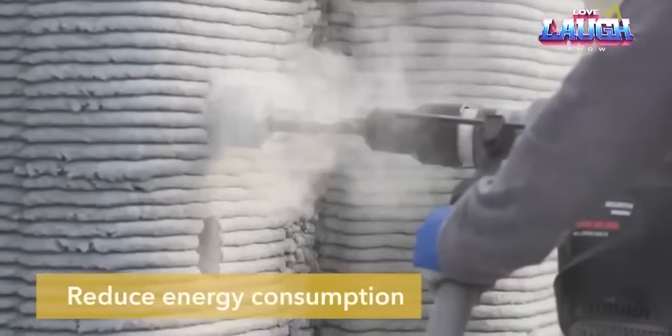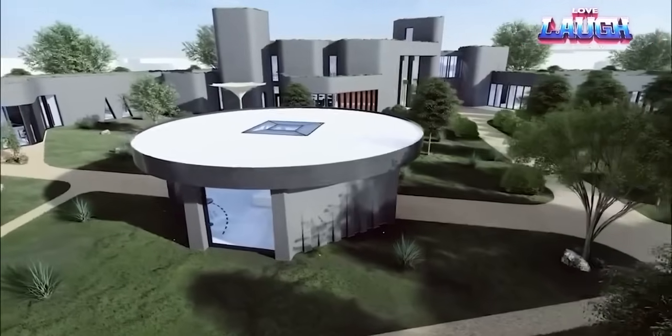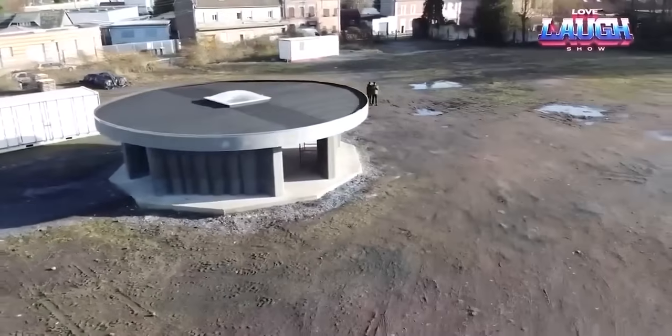The video shows the first building in France created using 3D printing. It is a pavilion of 770 square feet, which took only 4 days to build. It consists of 4 walls. Each is 8 feet high and 16 feet long.